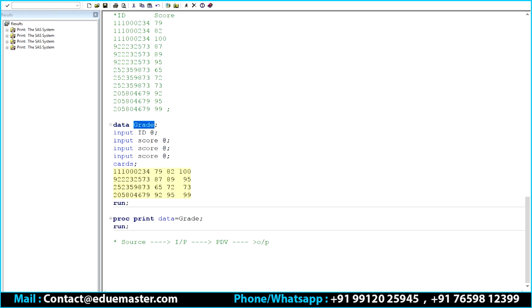Now, let us start reading the data. Okay, data grade. So it will create a data set called grade, and by the time when it executes only the first statement, it will be an empty data set. Next, what is the statement to execute? Input ID, right? So by making use of this input statement, it will read the variable called ID. And here, what is the first value to read? This value, right? So for ID, it will assign the value 10, this value it will assign, right? This is done.